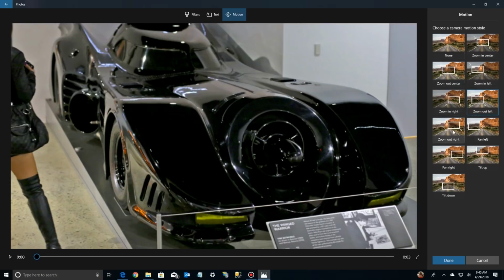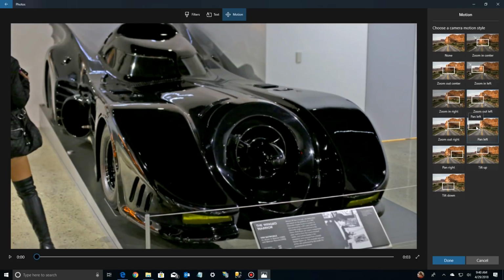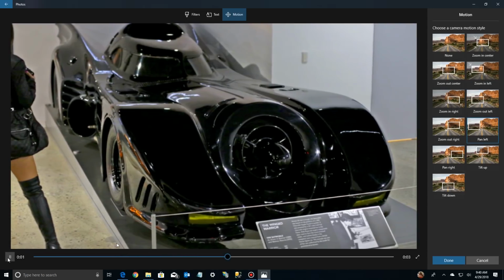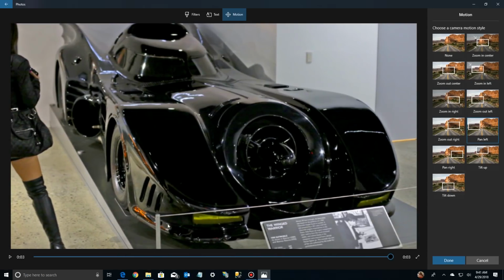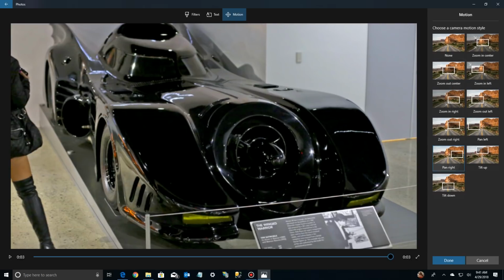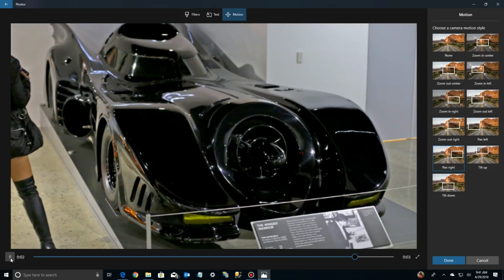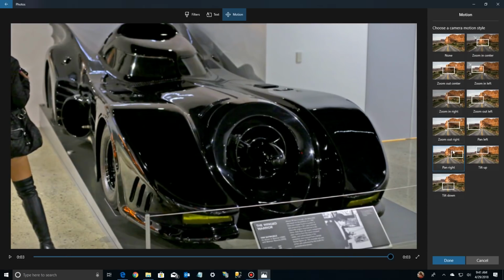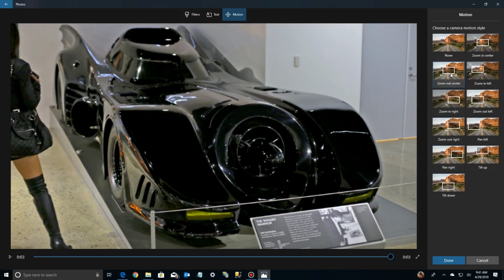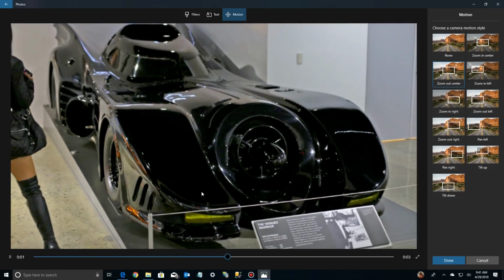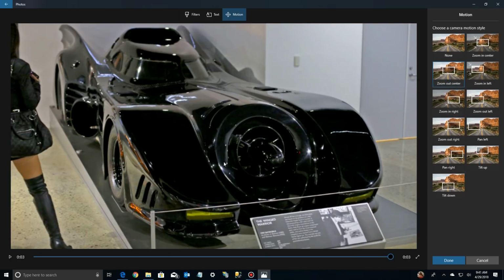Basically, it's zoom into a portion of the picture or zoom out, pan left, pan right, that kind of thing, to give it a little oomph in the motion to emphasize that particular part of the video or the image. If you notice here, we're going left to right. Okay, you check another one off and you hit play and you go right to left. So you can do that, choose it for your picture, and you can really give it a little bit of emphasis that makes it look a little more professional than just sitting there as a still picture.